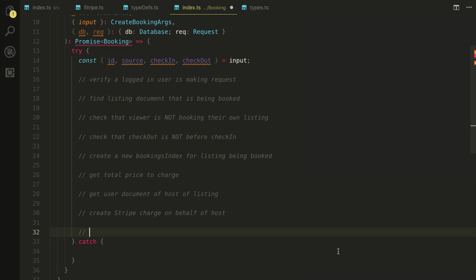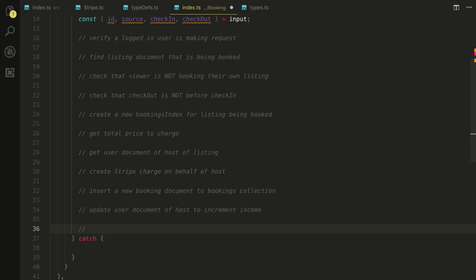We'll first need to insert a new booking in our bookings collection of the booking that's just been made. We'll then update the user document for the host to increment their income with the amount that was just paid to them. Then we'll need to gather the booking document for this newly created booking and update the bookings field of the tenant, the person making the booking.